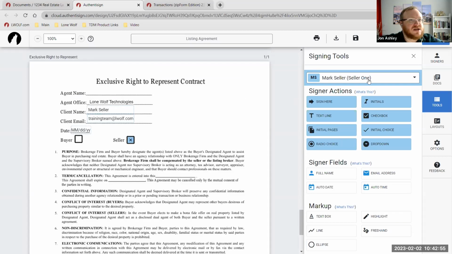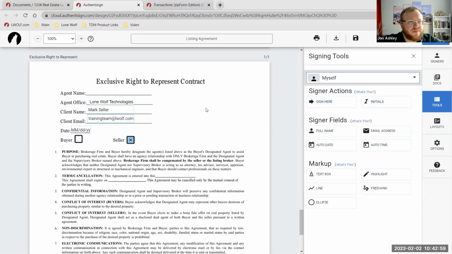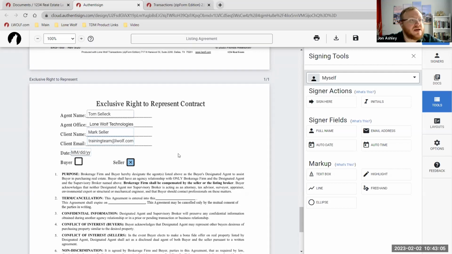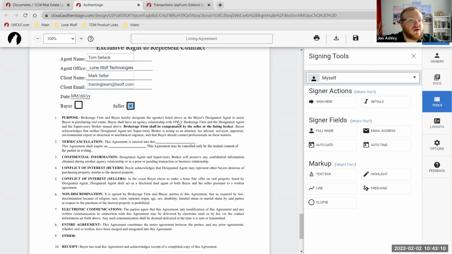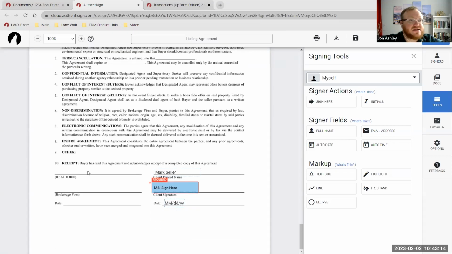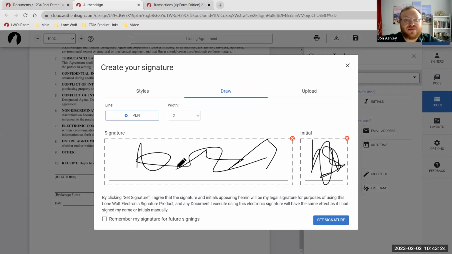For the next section, I'm going to move to myself. And by myself, I mean literally myself, where I can pre-sign and pre-initial my documents and forms. So I just went ahead and added my name onto this document. My name is now on there automatically. I don't have to come in and add it. And then down here, I need to sign. So if I click sign here, it's going to ask me to acknowledge that I am using an electronic signature solution, that I agree to using it. And then I need to create my signature.